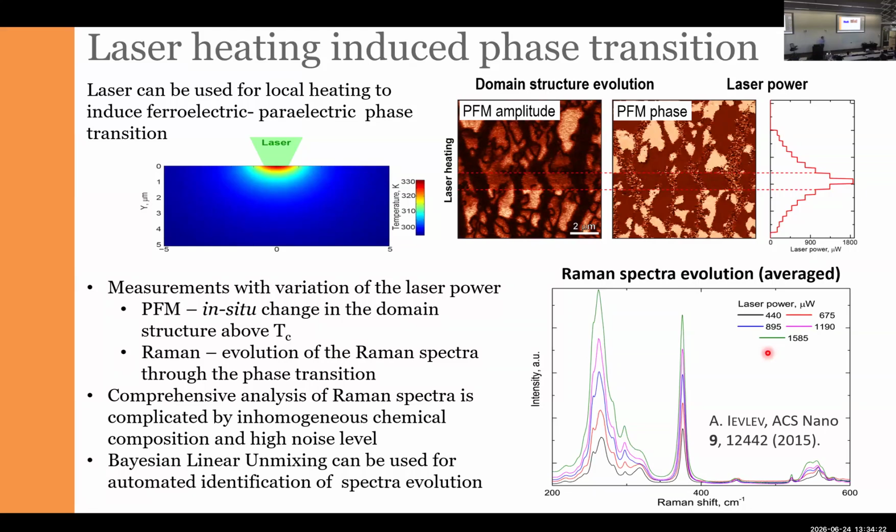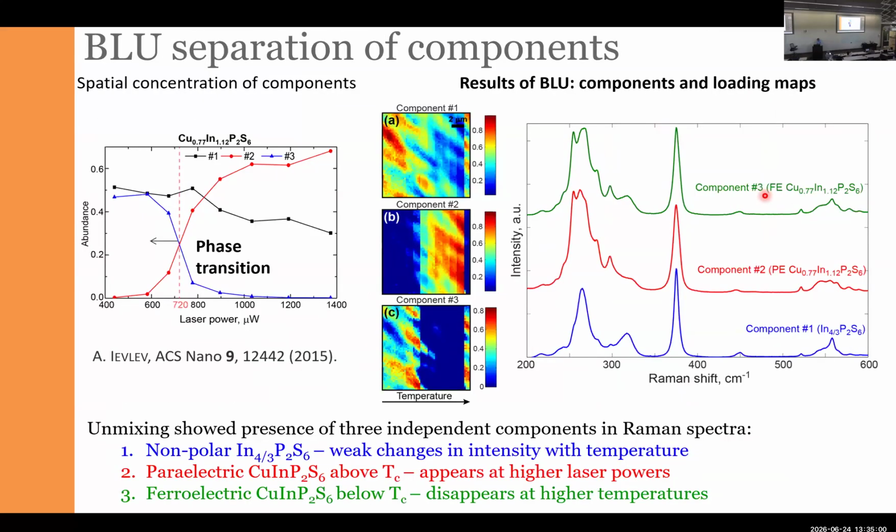So the question is: is there a way for us to take these spectra as a function of temperature and separate them into the spectra of the components? It turns out that we can do that. This is a fairly elegant example of multimodal imaging. The first thing we need to do is establish that our sample undergoes phase transitions. In this case, we have another microscopy with high resolution that does not give us any information about the chemistry, but we can use it to prove that the material undergoes a phase transition inside the system.